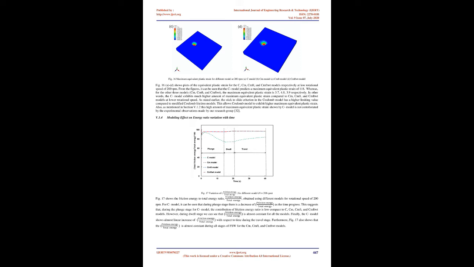Comparison of models for pintool rotational speed. During FSW, heat is caused by 2 main sources, namely heat generation from friction between pintool and workpiece and heat generation from plastic deformation of the plate. In the present study, both friction and plastic energy are analyzed using the developed models by analyzing energy histories during FSW. In this section, the effect of different rotational speeds is analyzed.